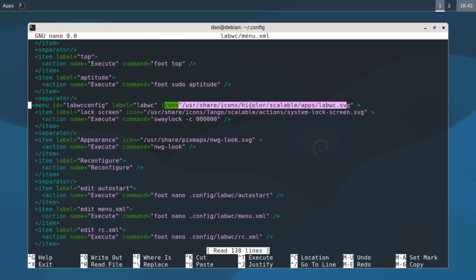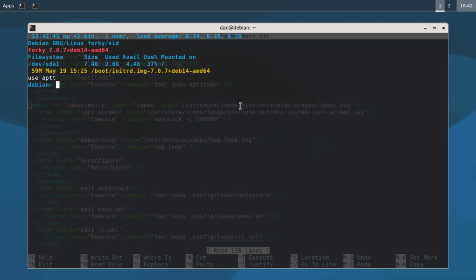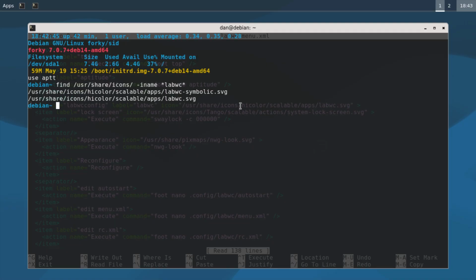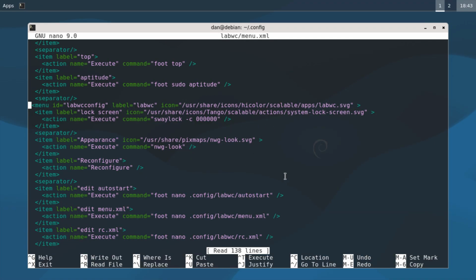You can search for the icon: I just do a search in /usr/share/icons, and then I do find /usr/share/icons -iname asterisk, and then I search for labwc, for example, and then I get some paths where I see this is the icon I want, and then with Ctrl Shift C, marking it with the mouse, Ctrl Shift C, copy it and insert it in here in the file with Ctrl Shift V.